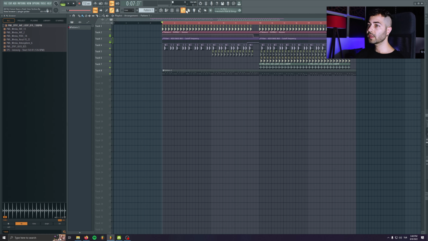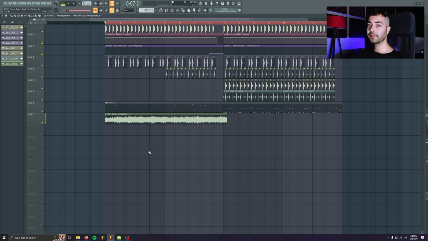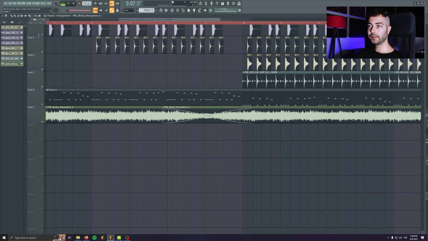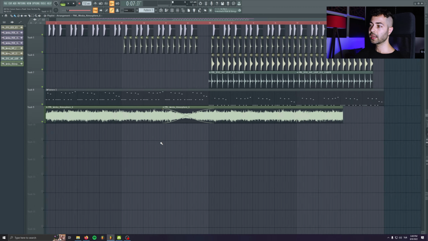So now we can just put some effects on the track. The first thing I like to put is this atmosphere sound. And I'm gonna show you a really cool trick that FL Studio 21 beta has. If you want to use this sound again in the next part, you don't need to cut the samples. It just automatically crossfades. And if you go top left here and activate, I think this first button, you can now edit the crossfade faders as much as you like. This is a really cool option and it's gonna save so much time when you're producing.